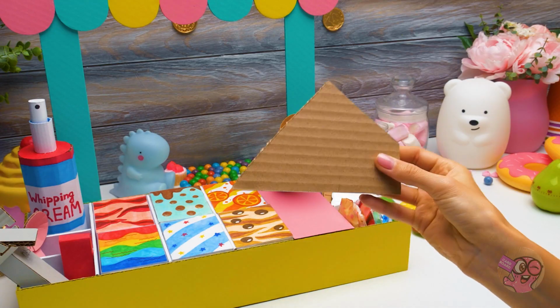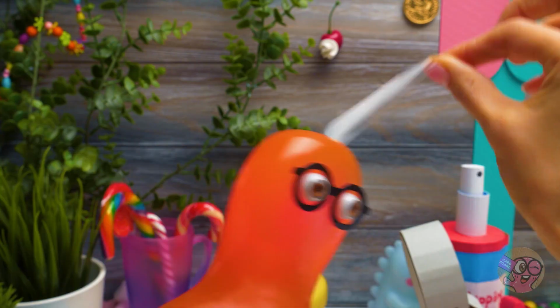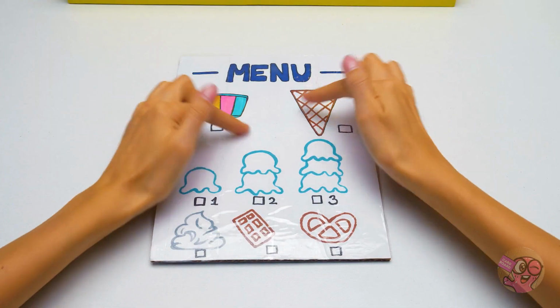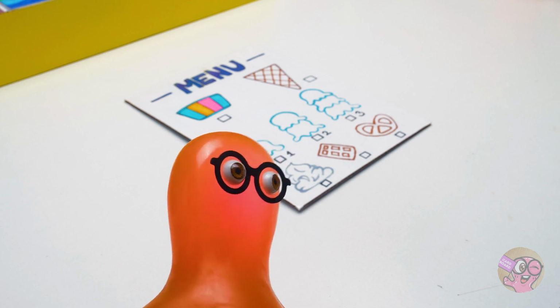We'll check it out in just a few seconds, right after we've made a menu. And don't forget to draw something in the back! Oh, right. Ouch! We'll cover everything with adhesive tape. Now it's possible to write on it, erase everything, and write again. And everything is ready! Finally! Let's take a closer look at our ice cream stand!